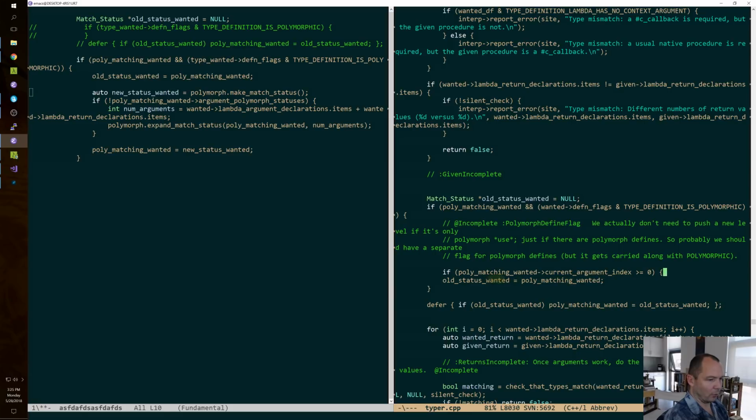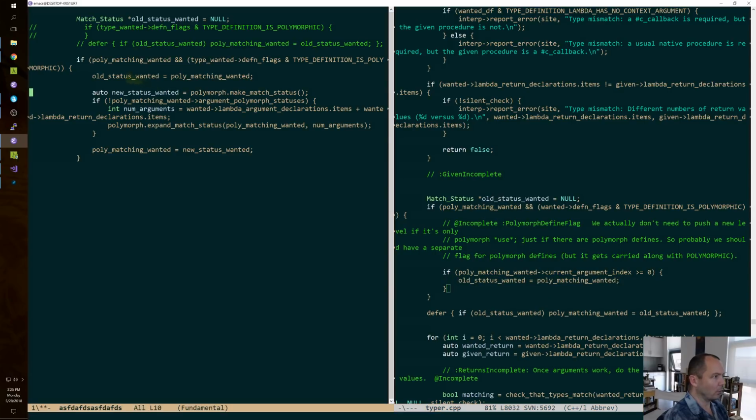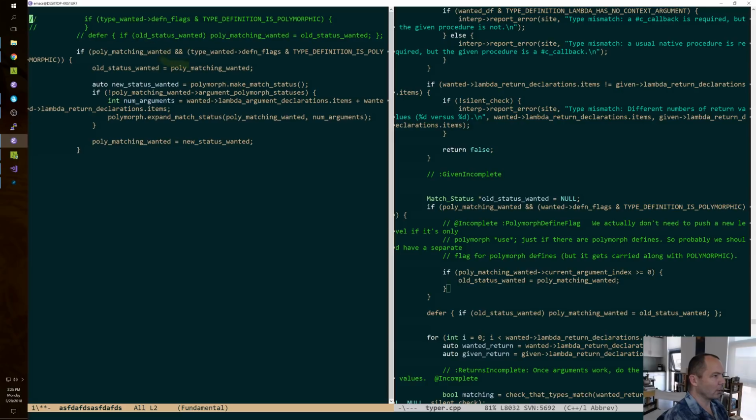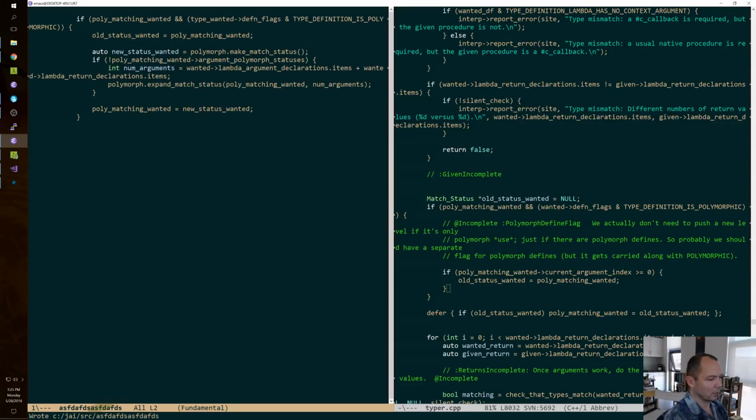So if the argument is greater than or equal to 0, we do that. We do this. We do our defer just like before.